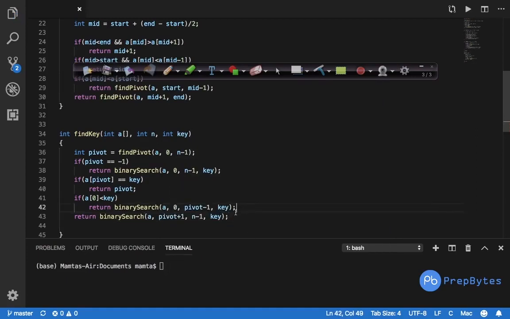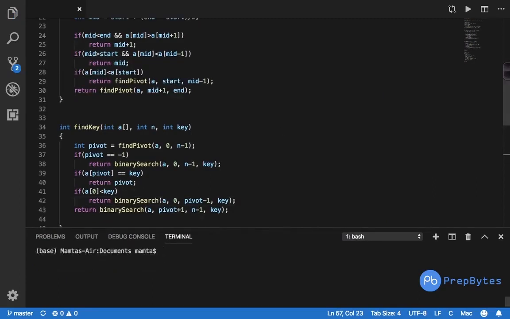Let's just run this code and see if things are working fine. So now we will try and run the code. First we have to give the number of test cases. Let's just give 4. We will see how many variables we'll put in. So let's say the size of the array is 5 and we have elements as 2, 3, 4, 5, 1, and the key that we have to find out is, let's say, 5. As you can see, the index we get is 3: 0, 1, 2, 3. Okay, let's try some more test cases.